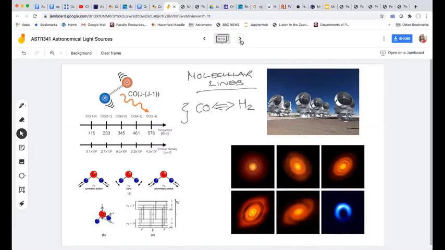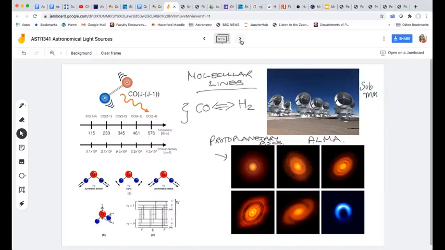And so this is a picture of the ALMA observatory, which is the one that was used to detect the molecule in the atmosphere of Venus, but it can also detect carbon monoxide in distant galaxies, or in this example, protoplanetary disks. I think this is a combination of molecular lines, but also the thermal radiation in them, but they're quite cold. So their thermal radiation is in the sub-millimeter part of the spectrum that ALMA is sensitive to.